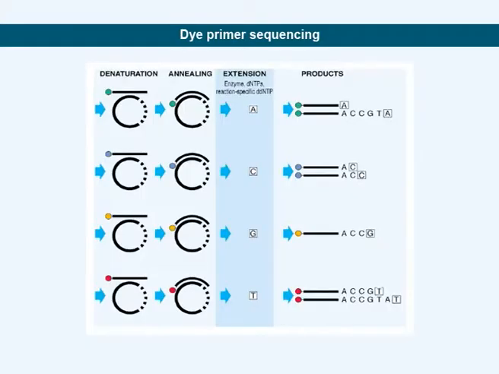Dideoxyribonucleotides (ddNTPs) are present in each reaction mix and randomly terminate DNA synthesis, creating DNA fragments of varying length. Since a fluorescently labeled primer is used for extension, all terminated fragments are fluorescently labeled. Following a sufficient number of cycles to allow for optimal generation of extended products, the 4 reactions are combined and electrophoresed.